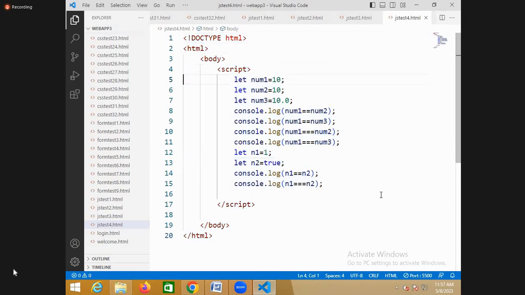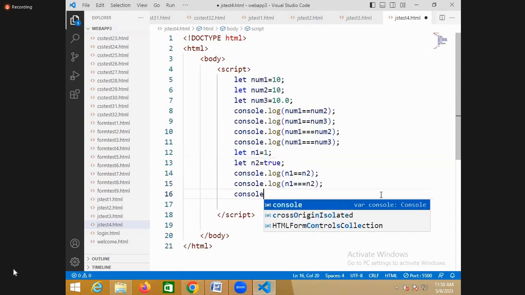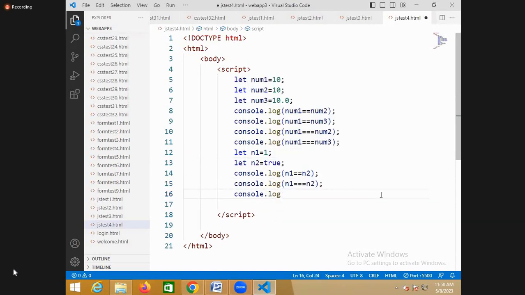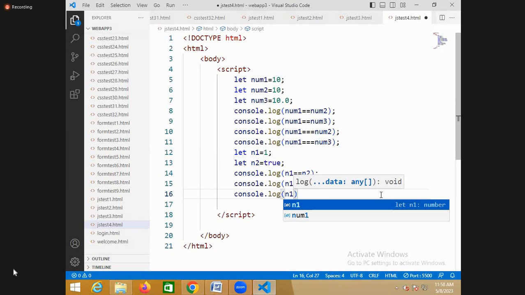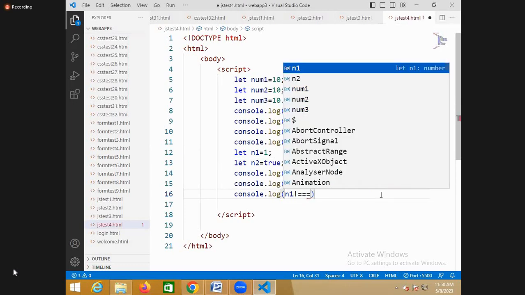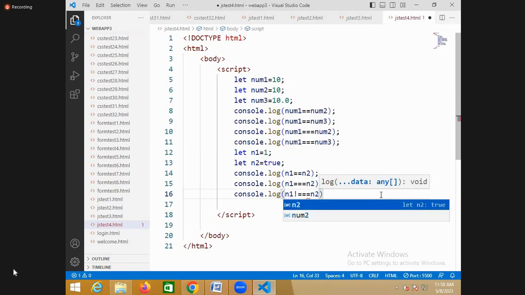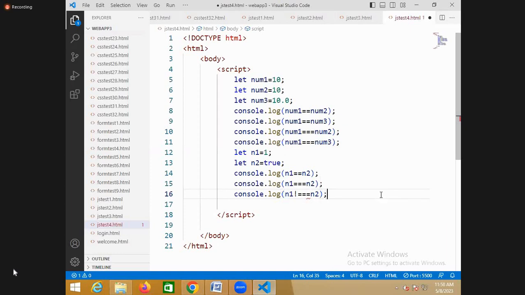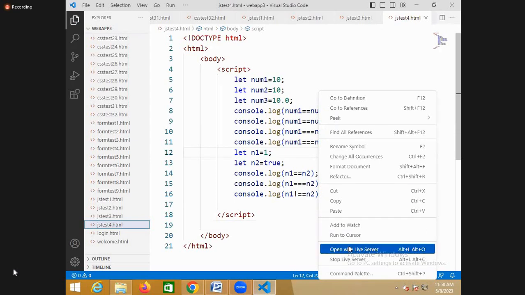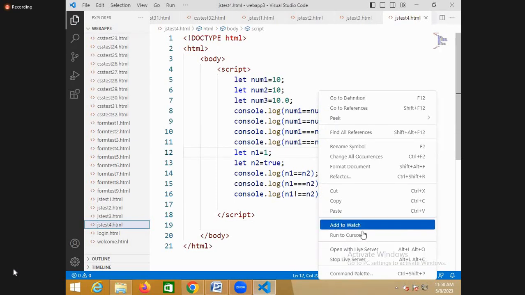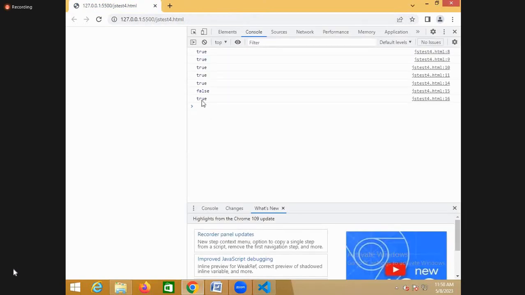Now you can write in different ways here. Equal is there and not equal is there. Console.log n1 not equal to n2. I think this is two equals here because it is not equal. So what is the value written here?